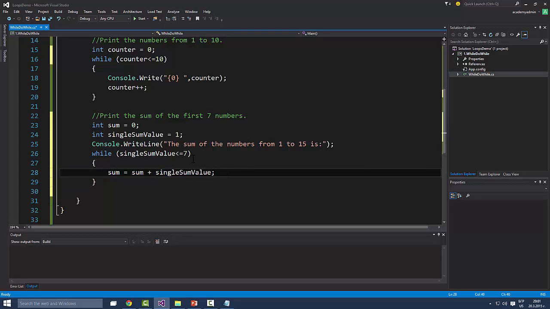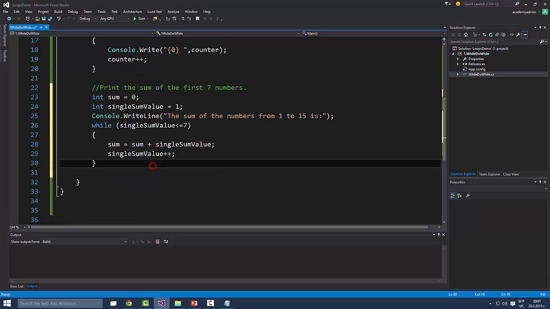And there is one thing that I'm missing, which is single sum value plus plus. Okay, right. So finally, I just need to print the value, so sum here.